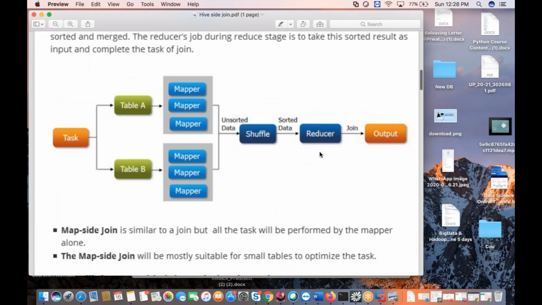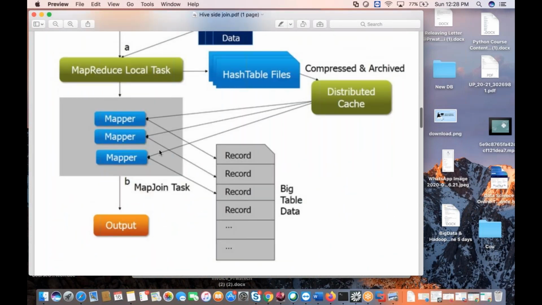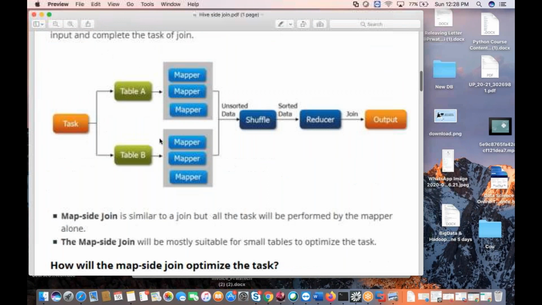Here the output is coming from the reducer. Here the output is coming from the map. So here you need not call the distributed cache. For every table, the common process is there.